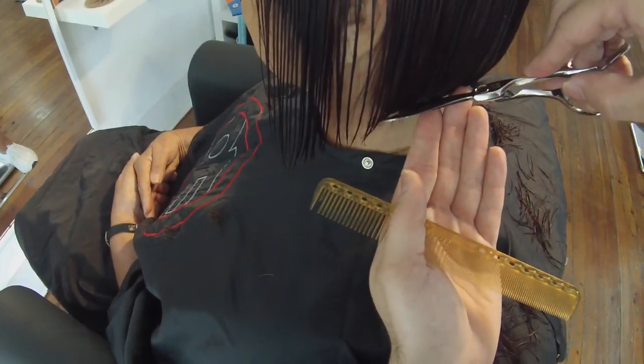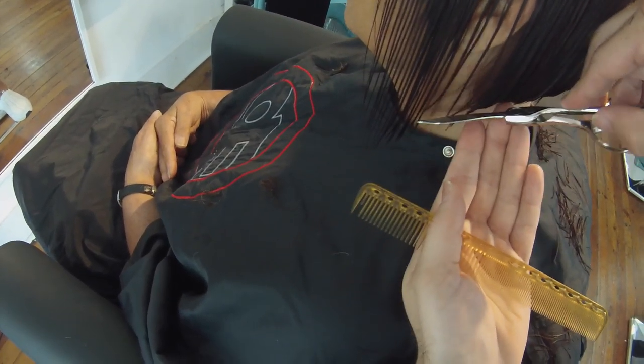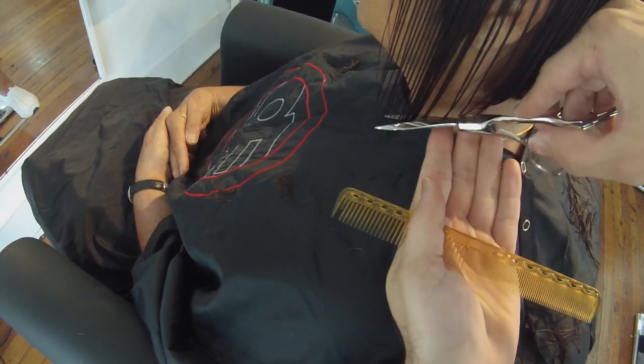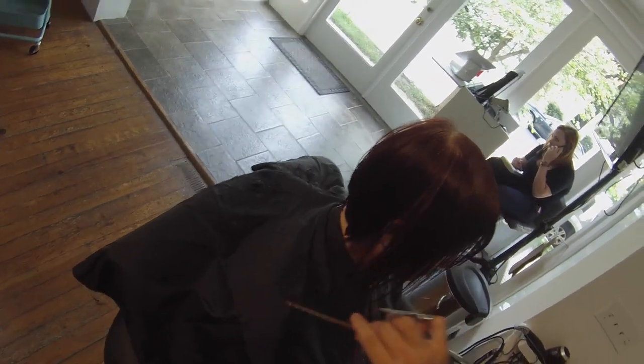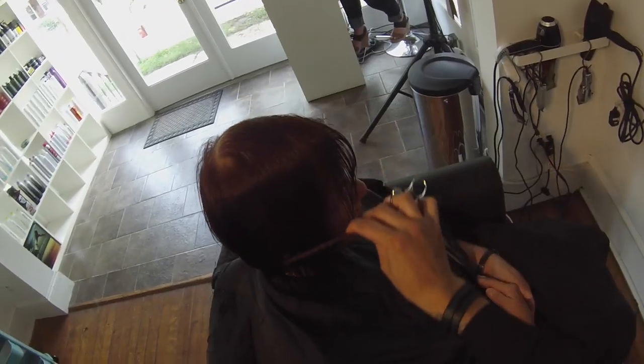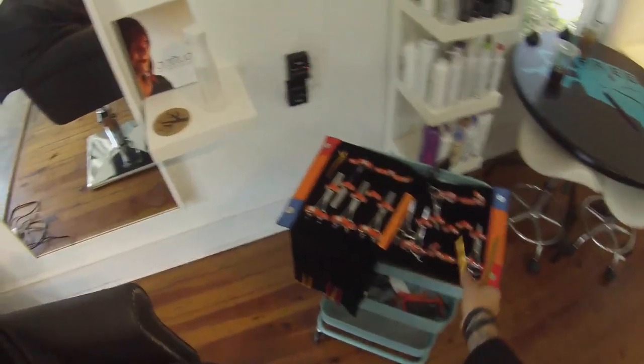Now I comb everything down. I tapped her ear a little bit — that just releases a little bit of tension around the ear because the ear is going to lift the hair up when it's dry. So I like to cut that bold line in and then just let it be, especially on the weak side — that was on her part side, so the hair is going to be a little bit weaker. I'm not elevating the hair right now in that part because I want that line to be strong on that side. We're going to do the same thing on the opposite side.